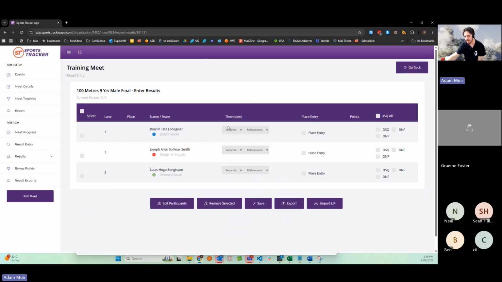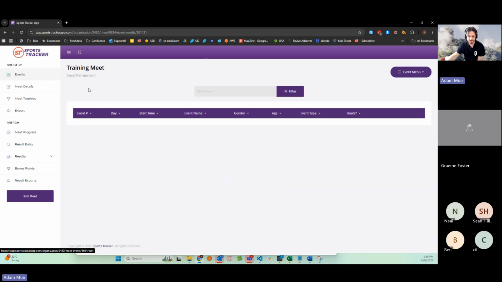But basically, once you've got your times assigned, I won't put anything in just yet, just because I don't want to mess with the system too much. Once you've assigned your times and your places, you click the save button down the very bottom. It'll then recalculate everything and put everyone in the correct order. So first place is first place. It'll also tell you what points they've earned on this right-hand side as well. So you'll be able to see, first place got 7, second place got 5, and so on and so forth. And then you just rinse and repeat that until everyone's all done. So that's entry and results.